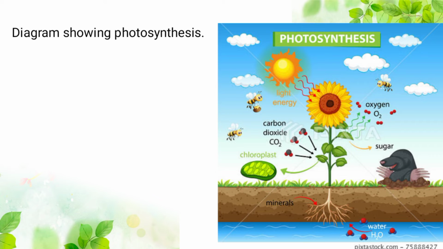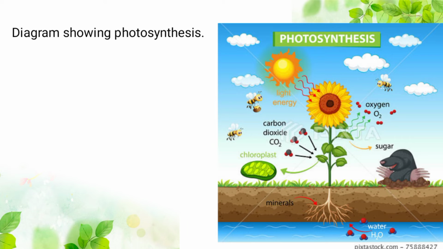So now we can tell how photosynthesis takes place in the plants, that is in the leaves. How do they absorb the raw material? Minerals and water are absorbed by the roots through a pipe-like structure and reach the leaves, and carbon dioxide is absorbed by the stomata. In the presence of chlorophyll, a green pigment, and sunlight as a source of energy, it will form glucose, that is the food formed in the plants, and give out oxygen.